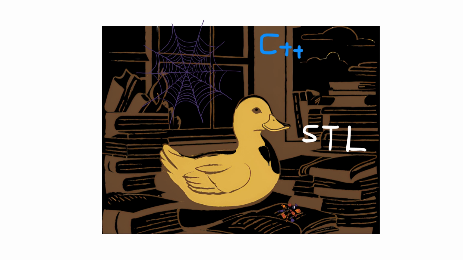But what about these sets the document mentions? Sets. How do they fit into the picture? Sets are closely related to maps, but with a key difference. What's that? They only store unique keys. Think of it like a collection of distinct items, such as a stamp collection, where each stamp is unique and there are no duplicates. So sets are all about ensuring uniqueness. Exactly. Are they also typically implemented using red-black trees? They are, to maintain efficiency.